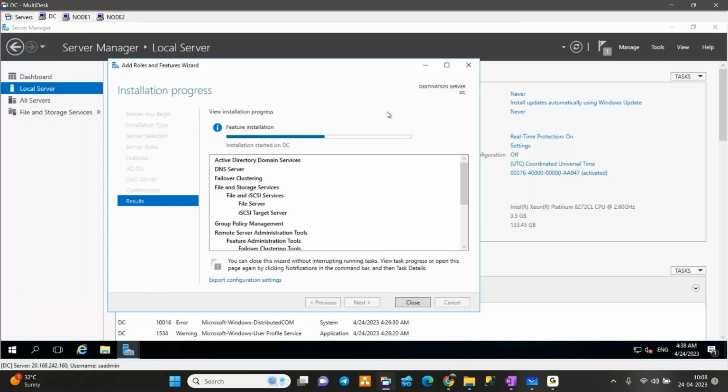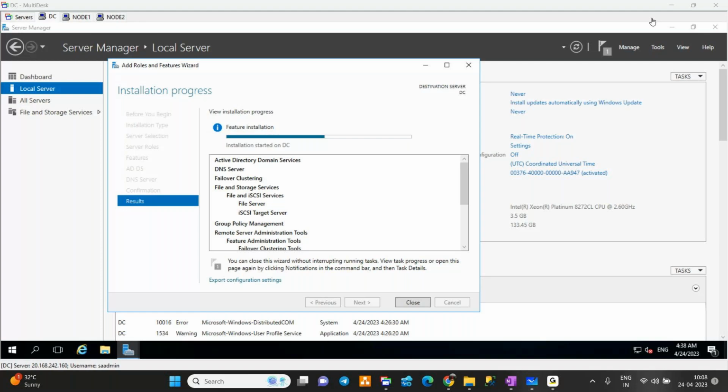Questions now, meanwhile. Sir, for me, .NET Framework 3.5 is not working. I can't install it. So what I did, I removed the node and installed another node, and in that it's working fine. Sometimes, sir.